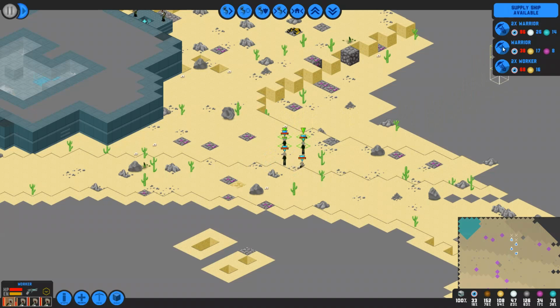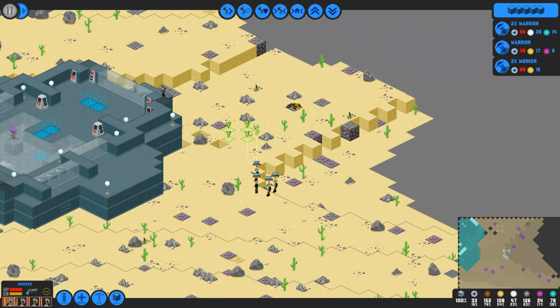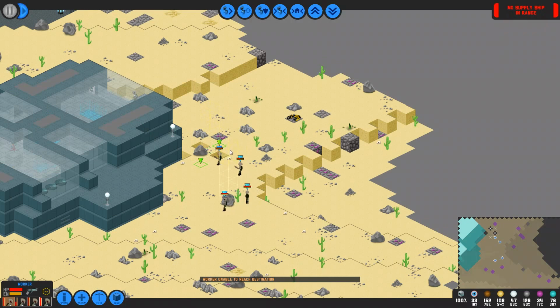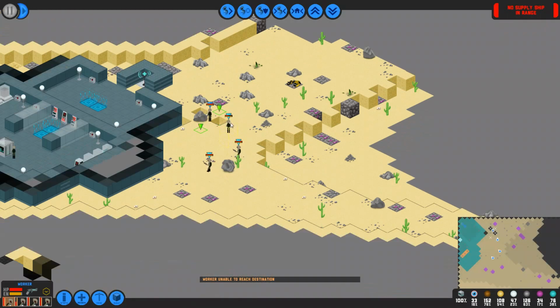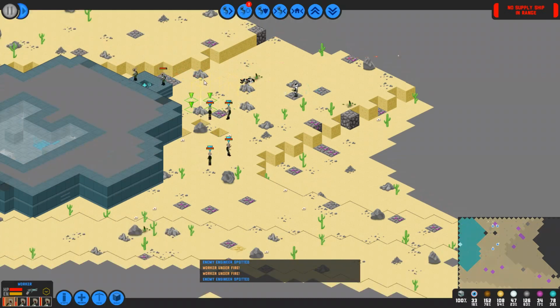The game's teasing us. We can buy so many warriors and so many workers right now. If only we had the biomass to do so. I wonder. Maybe it's those white rock-like things on the ground over there. Maybe it's that. But, you know, I'm not too sure about it either way.